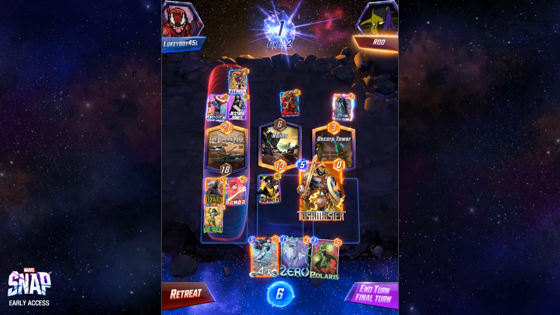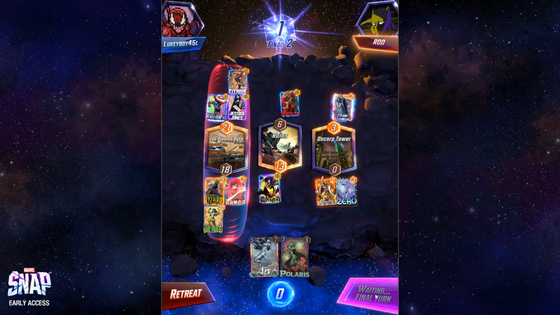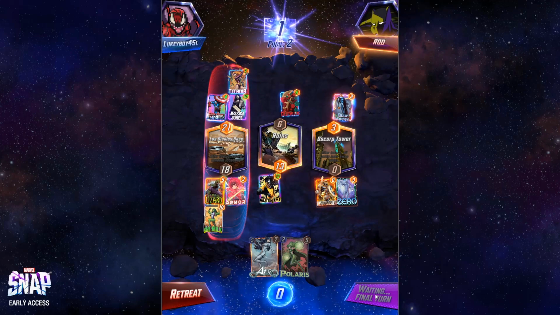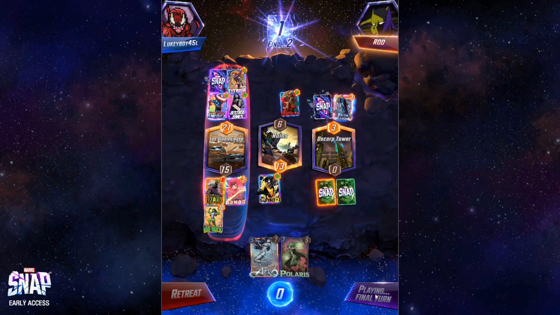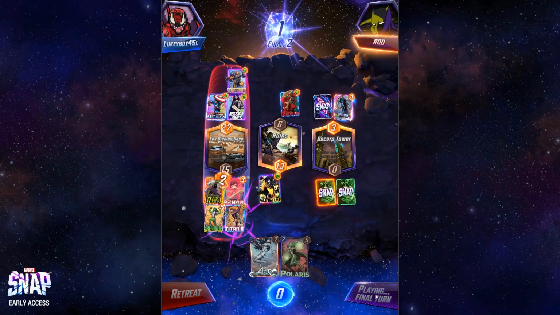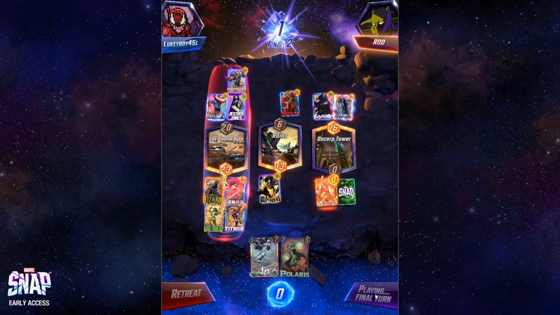Well, I'm probably going to have to go Taskmaster, and then I might as well drop Zero behind him, just to give him that little bit of extra power. If I'm lucky, he drops someone down behind Titania and gives me Titania back. Which he does. Oh my gosh. No way. That is hilarious. And then he hits with the Gamora, but that's fine, because he still ended up winning regardless.